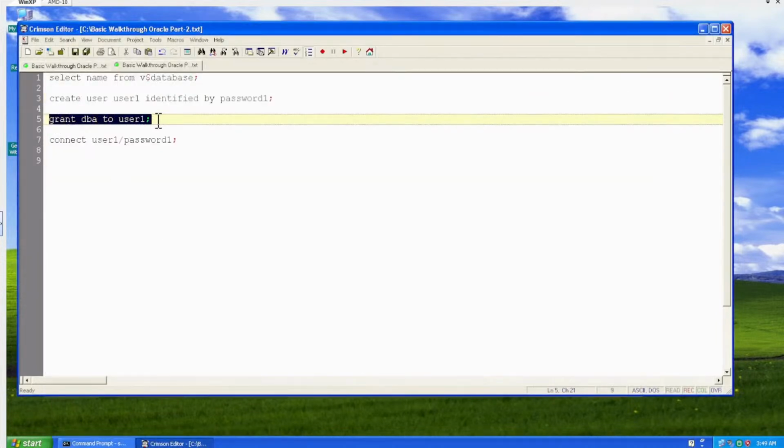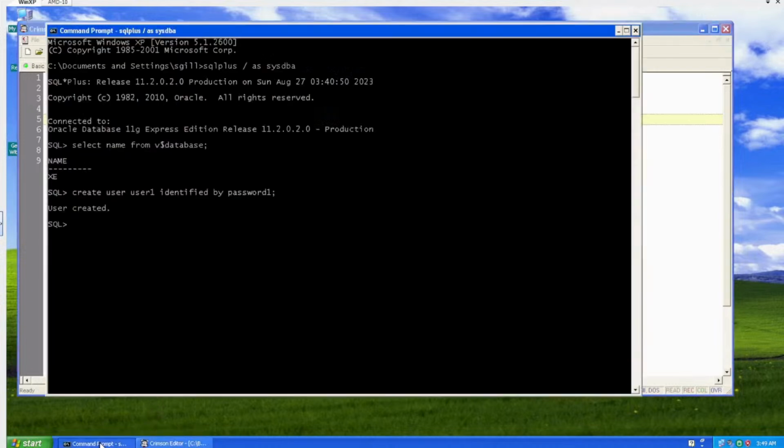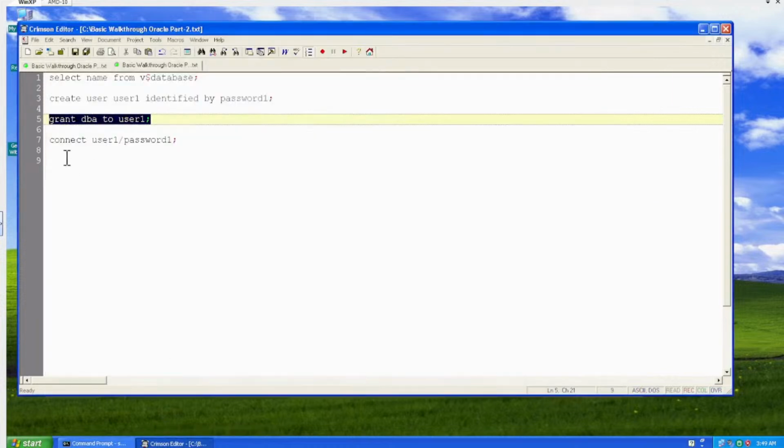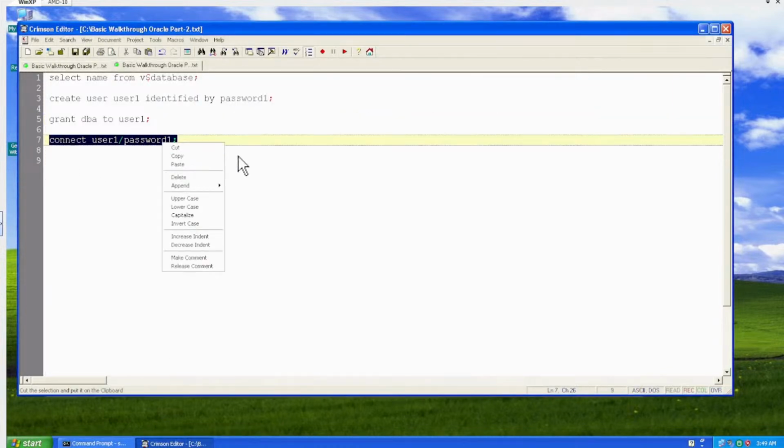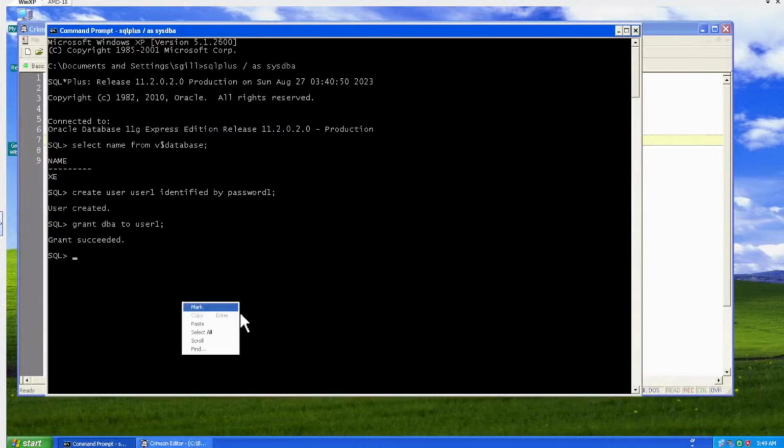Then grant permissions, pasting grant DBA, and the third command is to connect user1 with password1 as the new user. We could do most of these things without creating a new user, but it is common practice that we never do any task with the super user. Sometimes when it is required, we definitely switch to the super user and do the work that way.